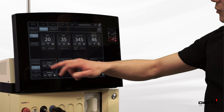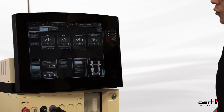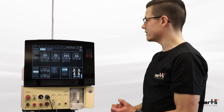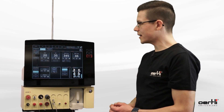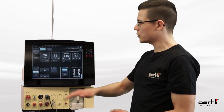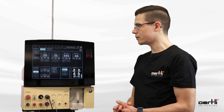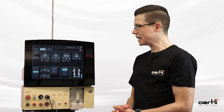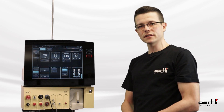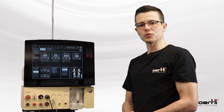Once the occlusion is removed, I can also deactivate the occlusion mode and continue operating with the main values. That's basically the occlusion mode. Why should you use it? It's a kind of safety feature — you can decrease FACO power for your main values. This is support mainly for people who are new to the OS 4 and need to get used to the new pedal with its defined positions. It helps to increase the performance of the cataract surgery, and that's why we applied it here on the OS 4 with the new software.